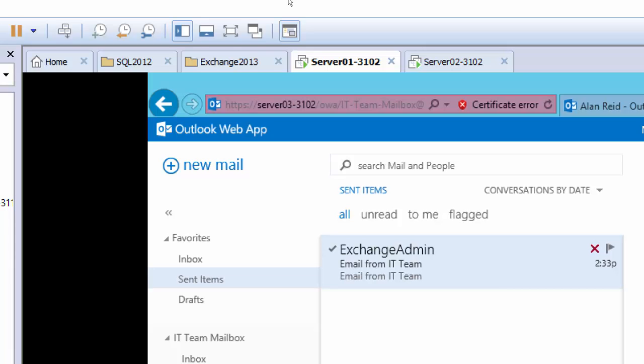We are about to add a second Exchange as well for the high availability features, right? One of the features is DAG, database availability group. That is an advanced feature, and we really need to master it. So just like SQL Server, we must have 2 Exchange servers as well. So we can have Outlook 2013 on a 32-bit version of Windows 7.